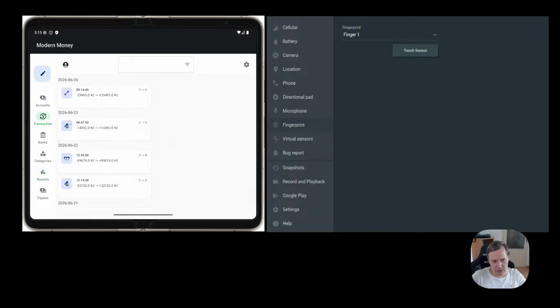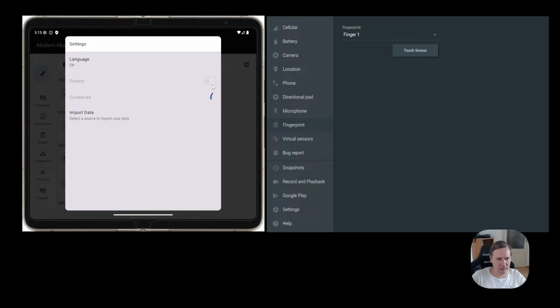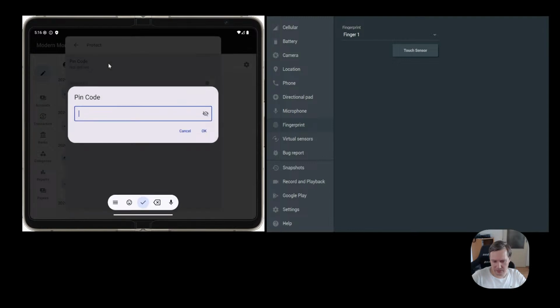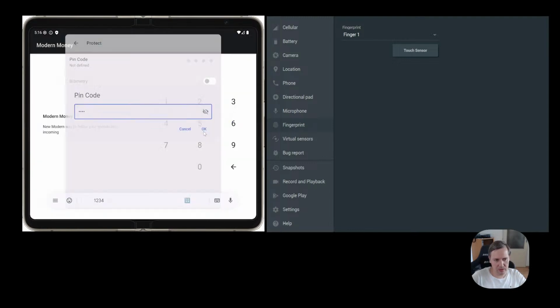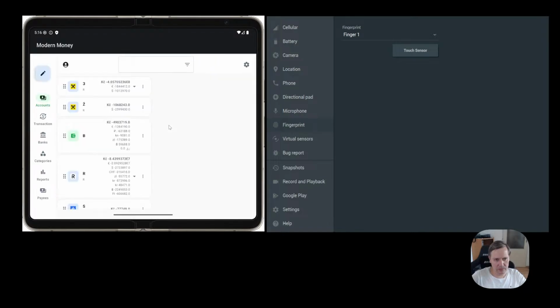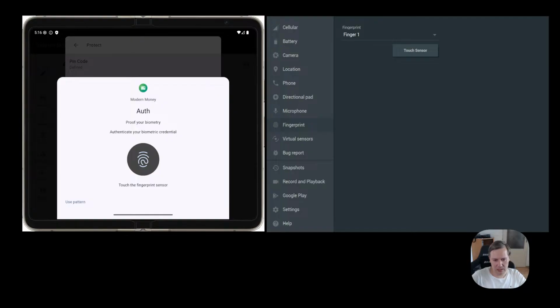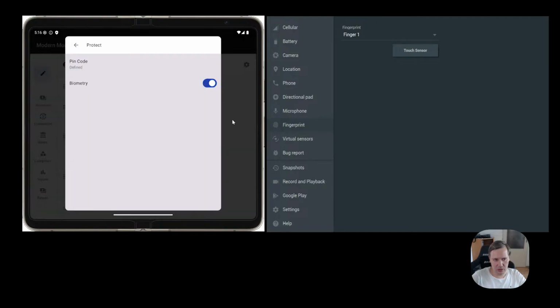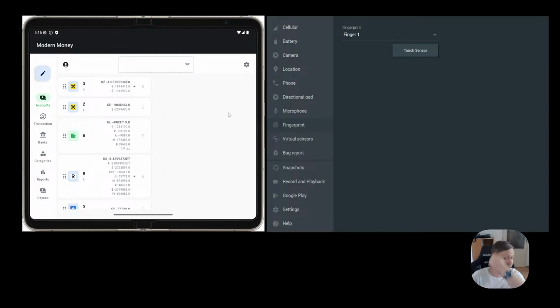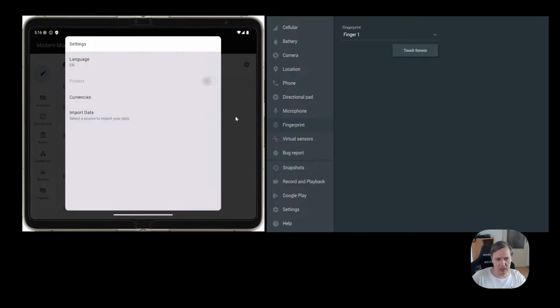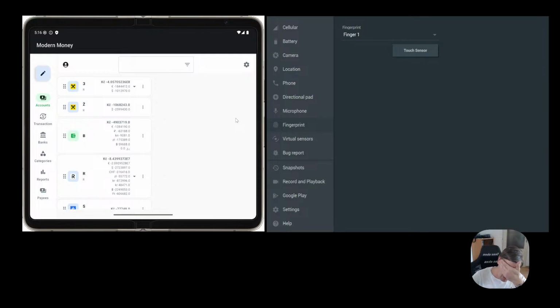Again, we will try to fix it, but by the way, do we have protection turned on? Okay, it's turned off, and the PIN code is not defined. Okay, let's define 1, 2, 3, 4. Okay, 1, 2, 3, 4, and then turn on biometry as well. Yes, I need to touch. Okay, so it looks good. I just wanted to check that it still works. I mean, Concier still works, because I didn't test it when downloaded from the internet.